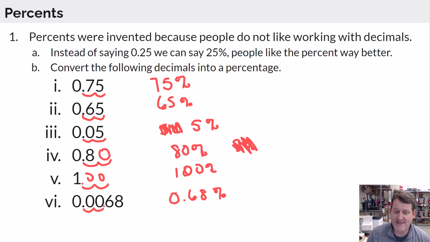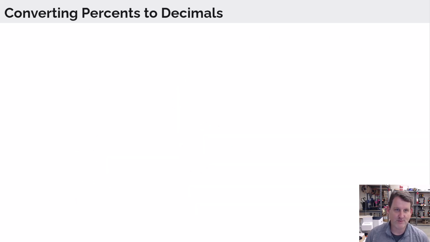And notice here that we still kept a percent or a decimal. That's okay. Percents can have decimals. It's just a matter of we're trying to reduce the number of decimals there are by moving decimal place 2 places to the right. But sometimes we can't avoid it. This is just less than 1%. So 0.68% is just a very small percentage of something. All right, that's good. Let's move on to the next one.